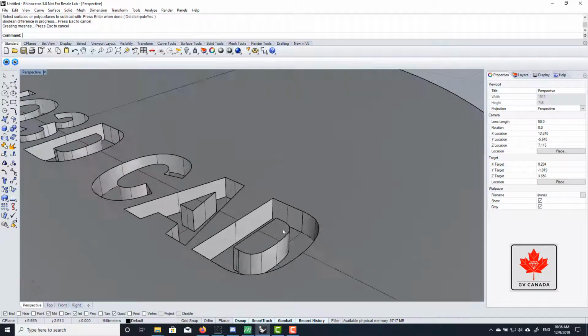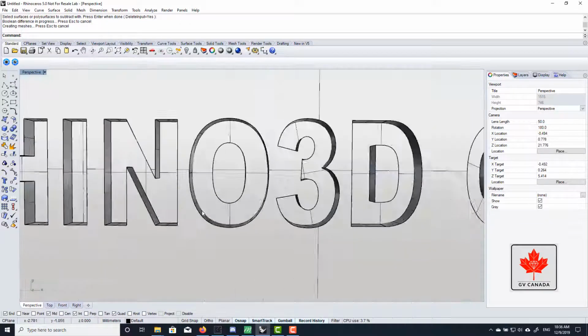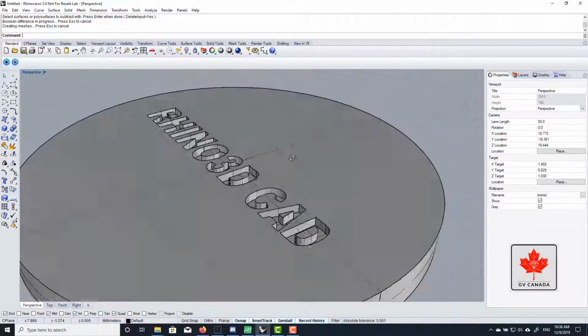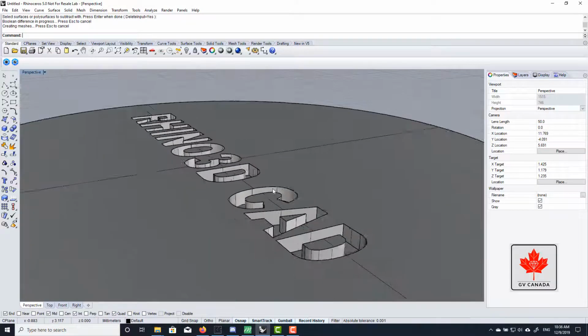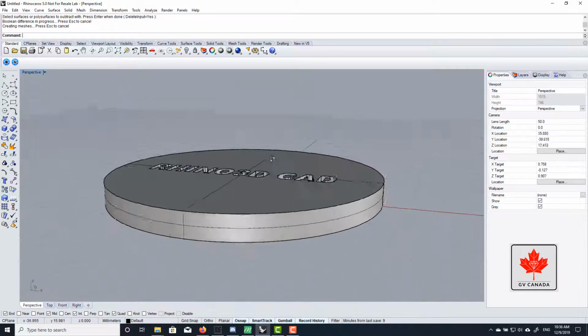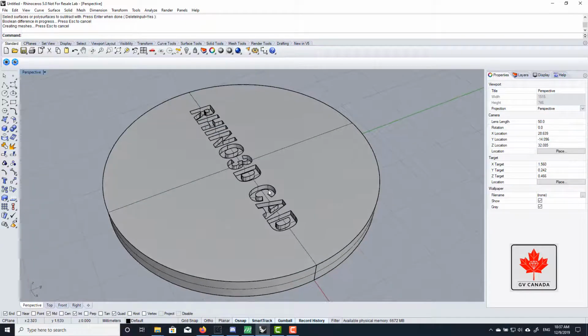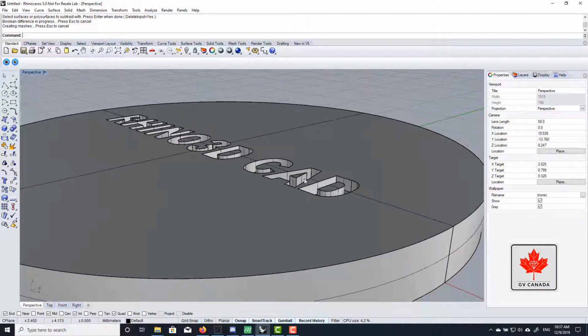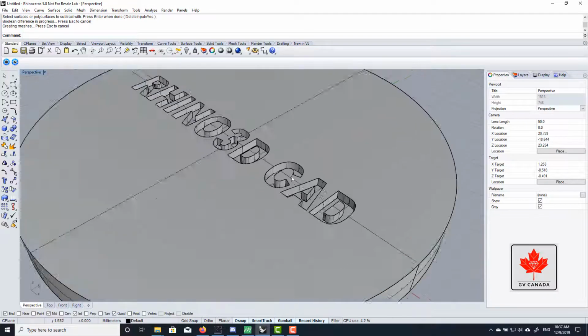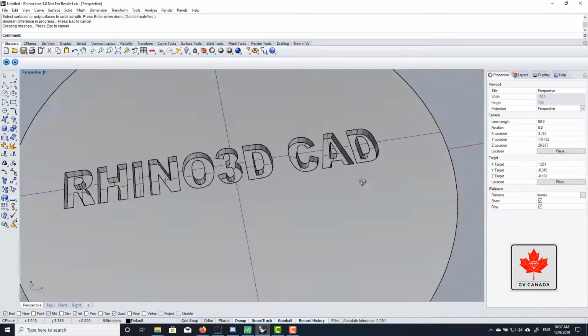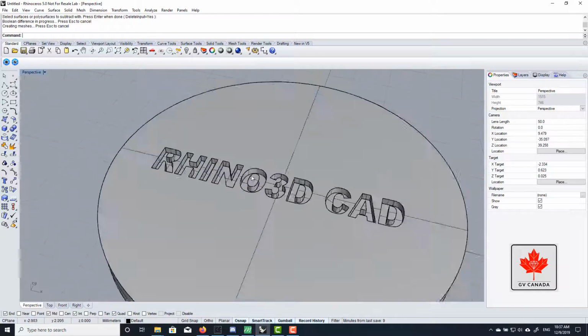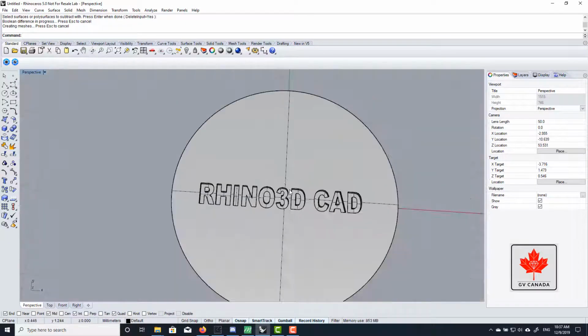And the reason why we do 0.5 is the same reason why we have certain thicknesses here. If it's not that deep when you start grinding and finishing this piece, let's say they take off 0.1, you have 0.4 millimeters depth. Some people are a little bit heavy-handed, maybe it's going to be 0.3 millimeters. So if it's not thick enough, when it's finished and done, you may or may not see the letters here.